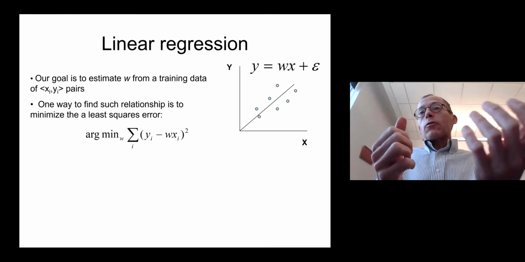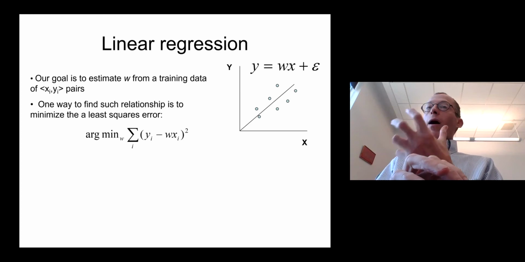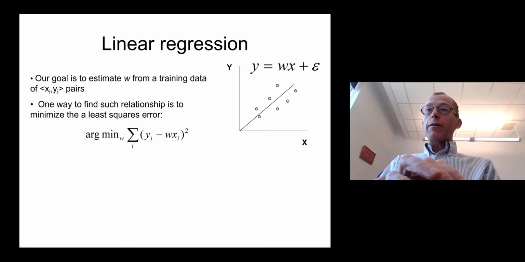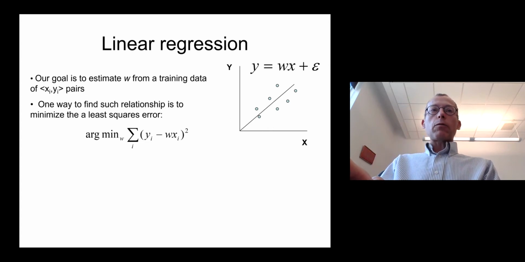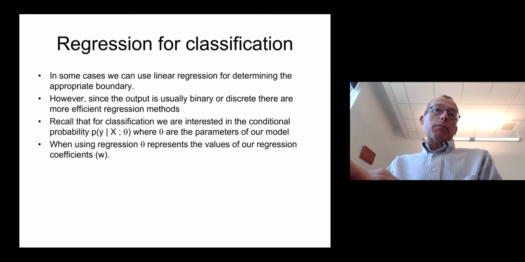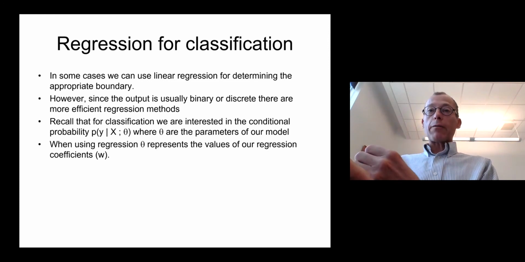Okay, and we already talked about linear regression, which is a great model for doing regression. So what if we wanted to use linear regression for classification? Maybe it sounds good, maybe not. But we can at least set up the problem of linear regression for classification in the following way.